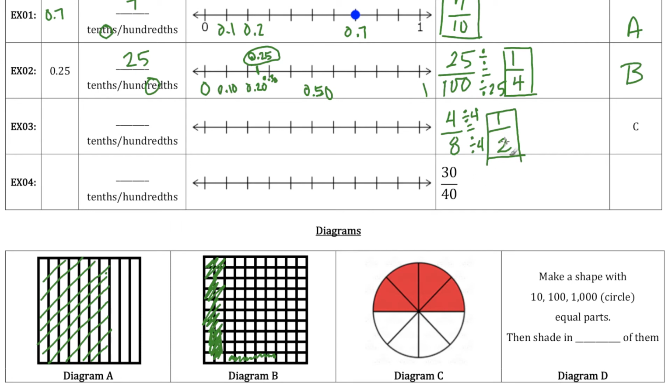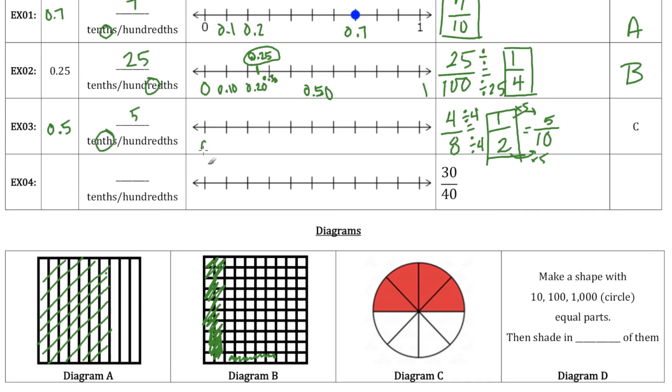But this half might help us if you understand this, but it's not going to really help us represent it as tenths or hundredths, right? So we need to either make the 2 into a 10 or a 100. Let's try the lower one first. That's what I would usually do. Try lower. Can 2 go into 10 or multiply to get to 10? Yes. Let's multiply by 5. Times 5, I get 5/10. So I can go here and put 5/10.